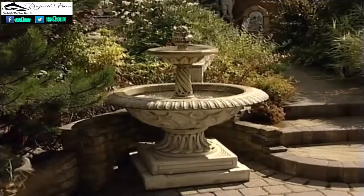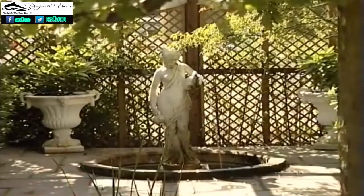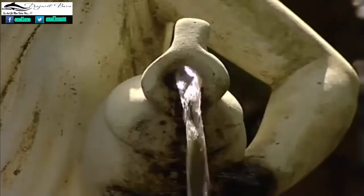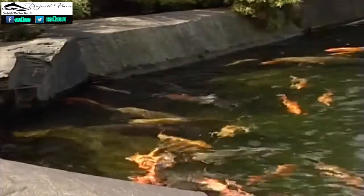The past few years have seen a considerable increase in the popularity of water gardening, due largely to the tremendous media attention now given to gardening in general. The pressure of 21st century life leads people more and more to seek solace in their leisure activities, with gardens of all kinds offering a place to which they can retreat.